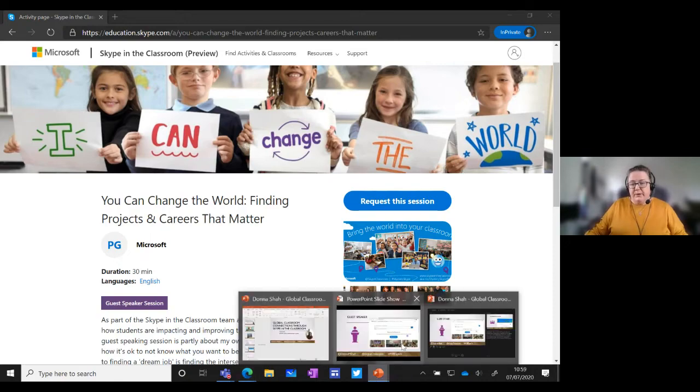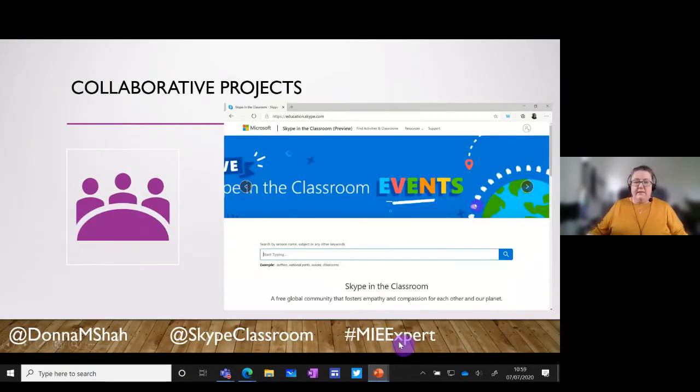The next option we're going to have a little look at is collaborative projects, and these are more long-term projects, and it will allow your students to see a new perspective by collaborating with another classroom on a large project. Students can share their half of the project via Skype or Teams and listen to the missing half from the other classroom. It gives students a chance to learn twice as much information, but also gain an appreciation for an entirely different group of people. Be sure to select a classroom that is much different though to your own to give students that chance to see another part of the world.